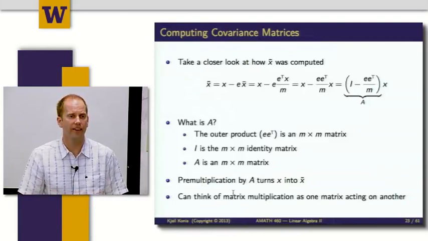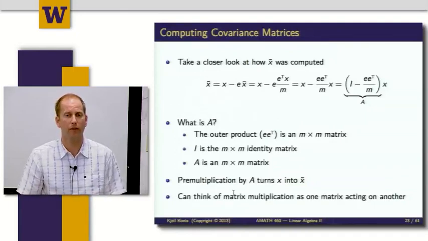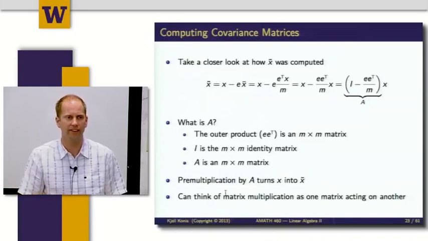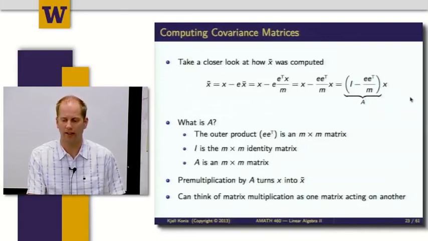We saw things like this already with a permutation matrix. I pre-multiply by a permutation matrix, and that swaps rows. Also, I think I showed a rotation matrix at some point. I pre-multiply a vector by a rotation matrix, and that just rotates the vector. So there are certain matrices you can design to do something that you want. And I've designed this matrix A to center the vector x. I want to subtract the sample mean from each element of x.